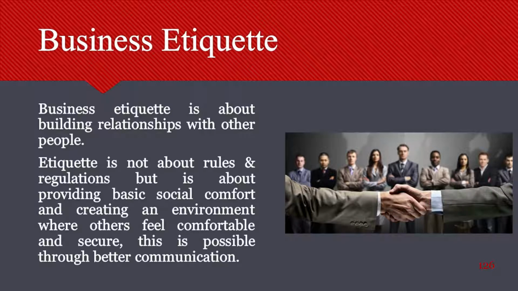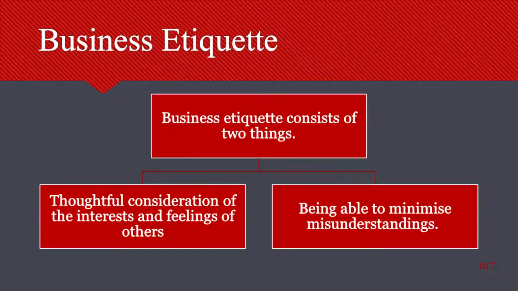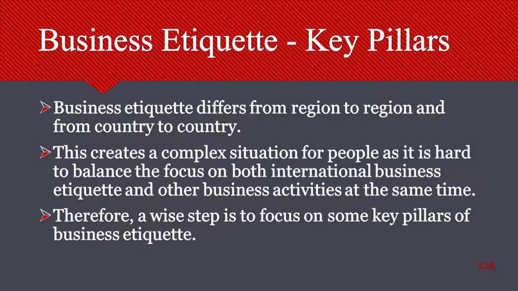Business etiquette. Business etiquette is about building relationships with other people. Etiquette is not about rules and regulations but about providing basic social comfort and creating an environment where others feel comfortable and secure. This is possible through better communication. Business etiquette consists of two things: thoughtful consideration of the interests and feelings of others, and being able to minimize misunderstandings.